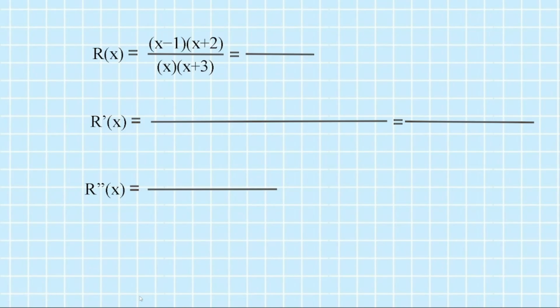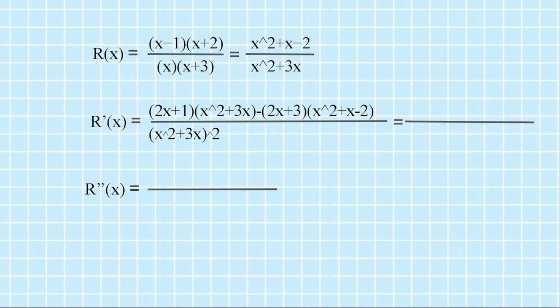Now, we're going to take the derivative. To make it easier on ourselves, we're just going to rewrite it into this standard form, and then we can solve it by using the quotient rule. So this is how it looks. We're going to leave it in this form instead of fully simplifying it, because it's going to make it easier to find the second derivative.